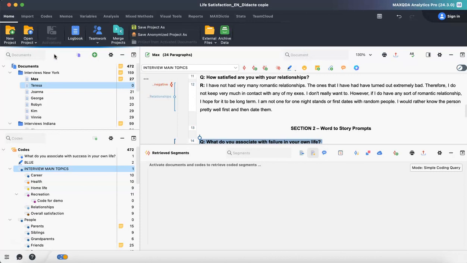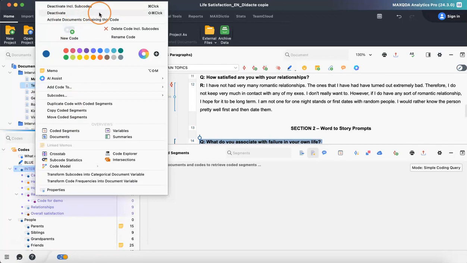About code activations, an important detail is that by default, if you click on a code to activate it like this, it's going to activate both the code and subcodes. But if you use the context menu here, see on top, you can choose to activate only the code or both the code and subcodes.